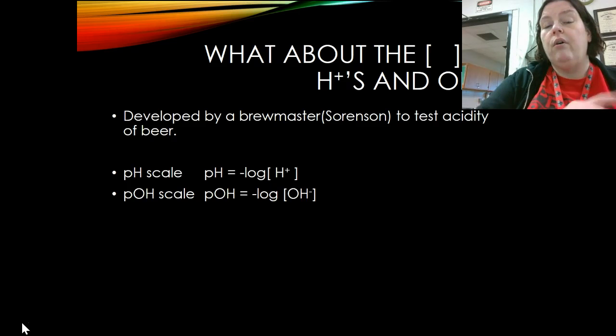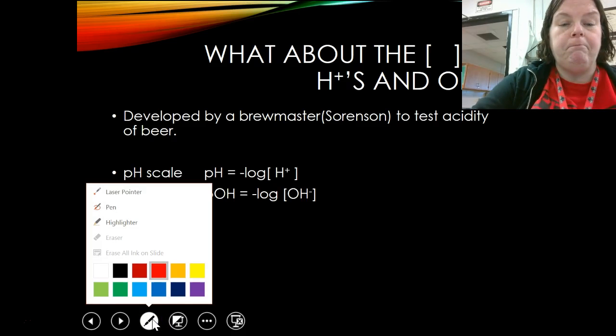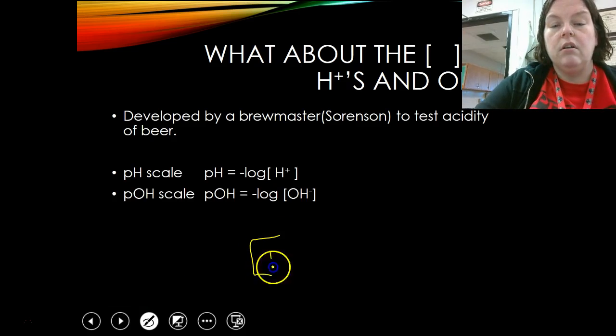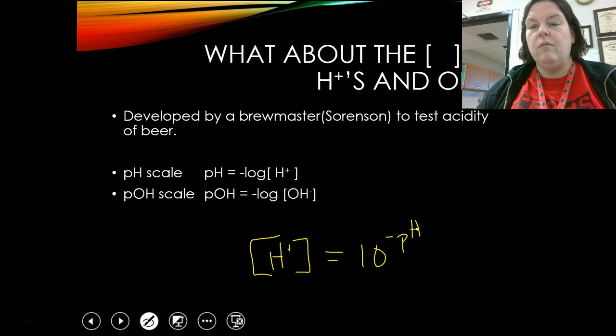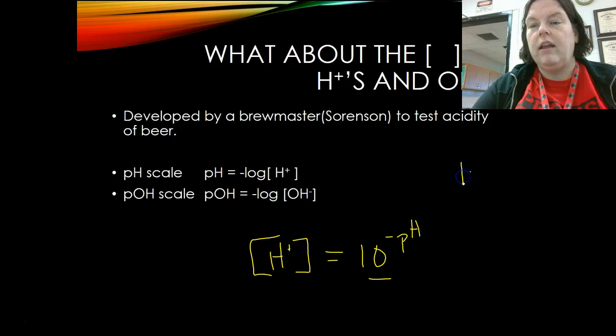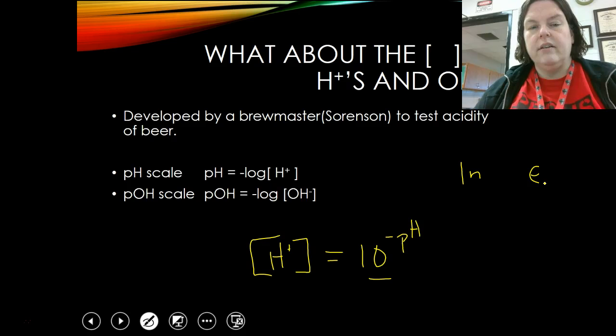And in reciprocal, just to let you know, if we were trying to find the concentration of one of these, let's take that. The equation for that would be concentration is equal to 10 to the negative pH value, okay? And when we do that, we're actually doing an exponential, it's basically the opposite. So when we have LOG, this is the opposite. When we have LN, we know the opposite is E. So just to let you know mathematically.